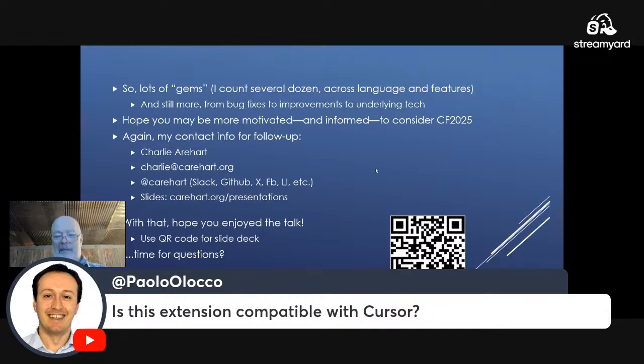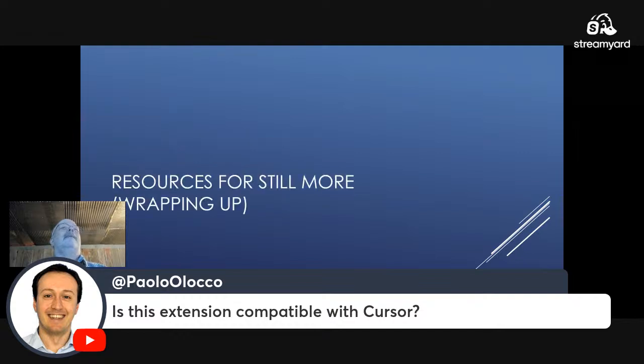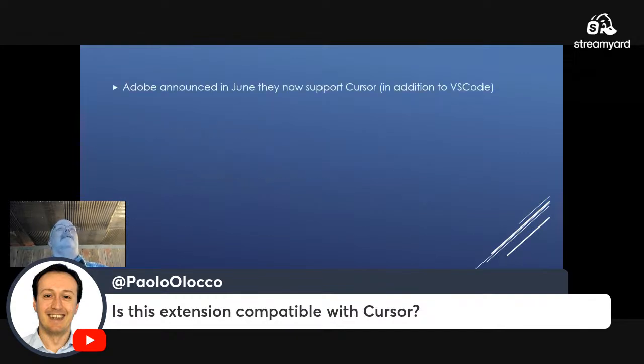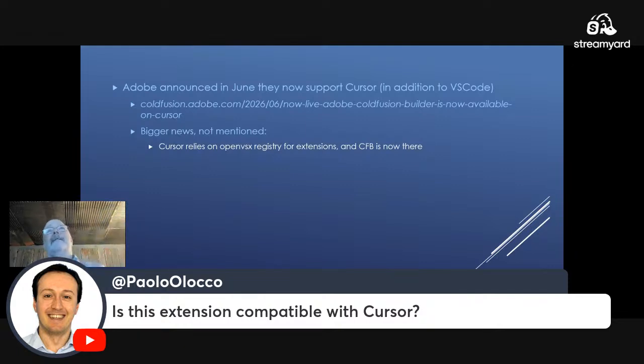He must have been a little distracted. I'm just going to back up a couple slides. Check it out, Paolo. Adobe announced in June that they now support Cursor. And here's the blog post where they announced it. And I mentioned that it supports the OpenVSX registry. So you might have gotten distracted momentarily. Maybe you're looking at something else that I just talked about. I don't know how that can happen.